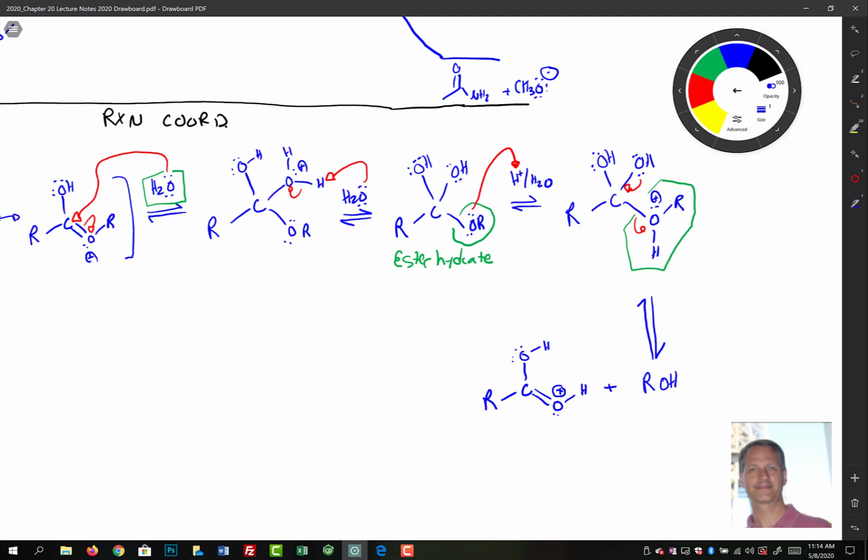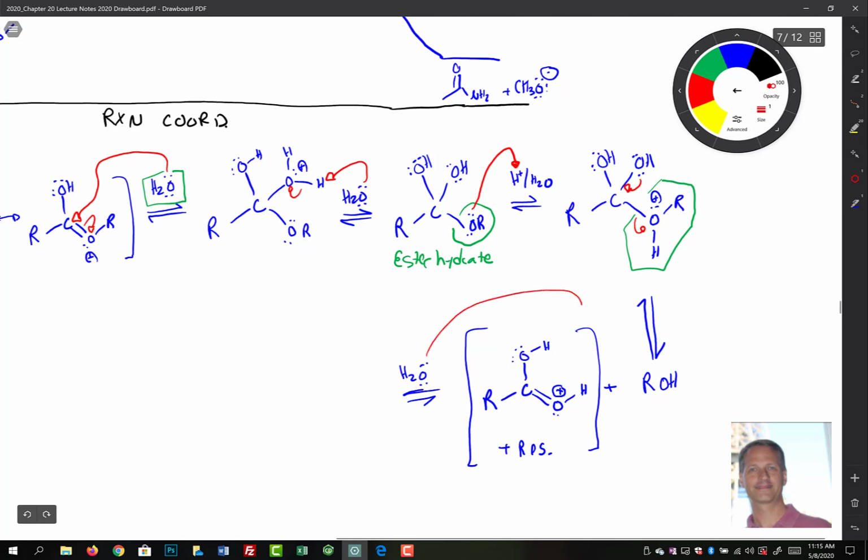Now, I'll point out to you guys here too, that has resonance. I don't want to draw them all out again, but there's two other, right? Just like we saw in that first set of resonance structures. So we'll assume that you can do that at this point in time. And then the last step here that you have is that you have a deprotonation. So we're swinging around, grabbing this H, and putting those electrons back on oxygen as a lone pair. So that'll give us our OH group back. And then down here, you'll have your carbonyl.